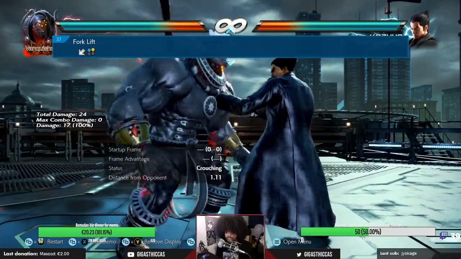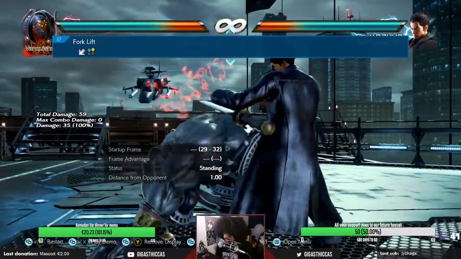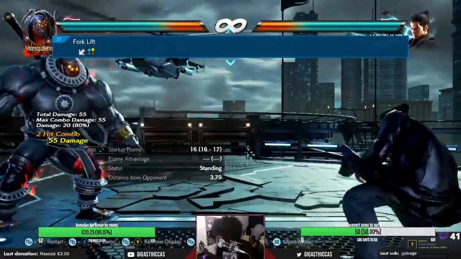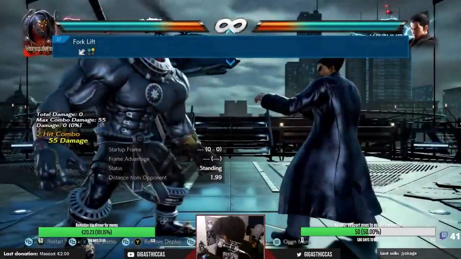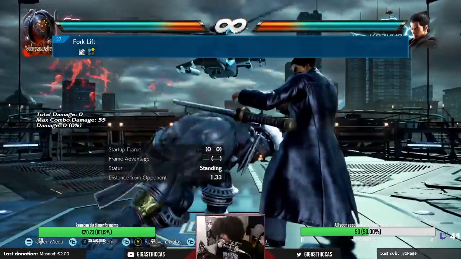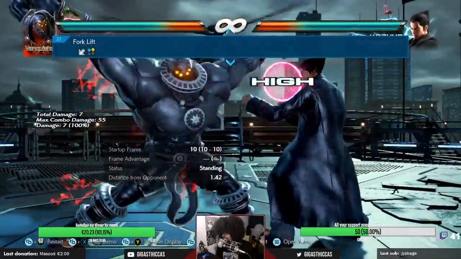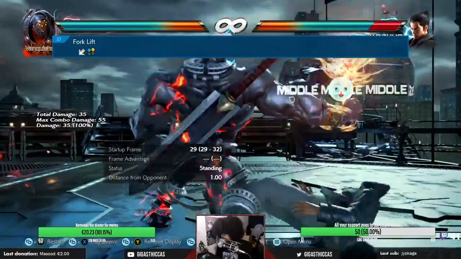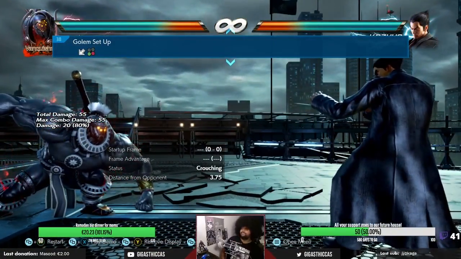And nothing else here. Forklift. Honestly, you would never use this in the open. Why would you use this in the open? Am I missing something? You would never use this in the open. Right? Don't do this. I don't know. This is one of those moves you would never use in the open. I know it's safe. -8. But yeah, let's skip it. Oh boy.